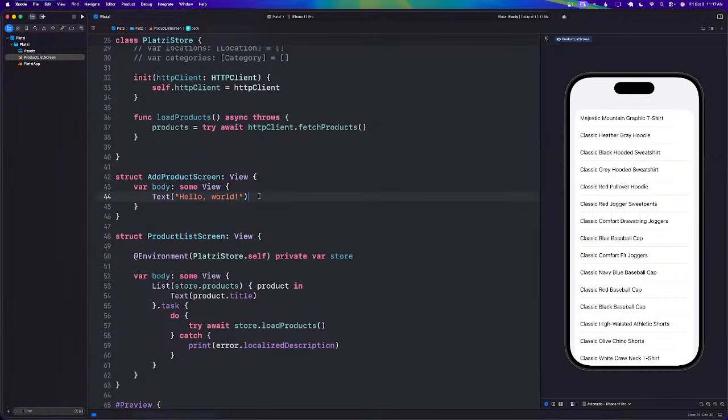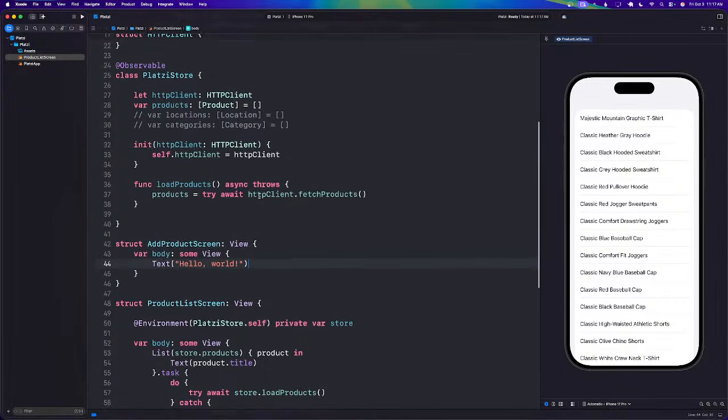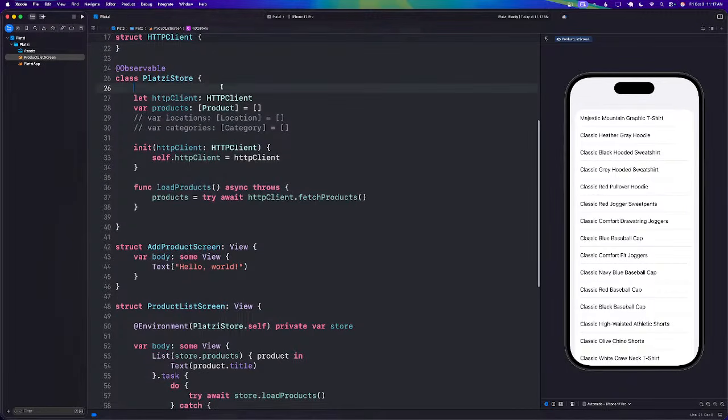Now, one of the things that you must note over here is the source of truth is not the Platzi store. I mean, this has to be, obviously updated. The real source of truth is the server. All right, the server is going to be reflected in our Platzi store. Well, not the whole server, obviously. I mean, if you have 10,000 products, then the Platzi store will not be populating 10,000 products over here, but it will only populate the products that we actually need. All right.